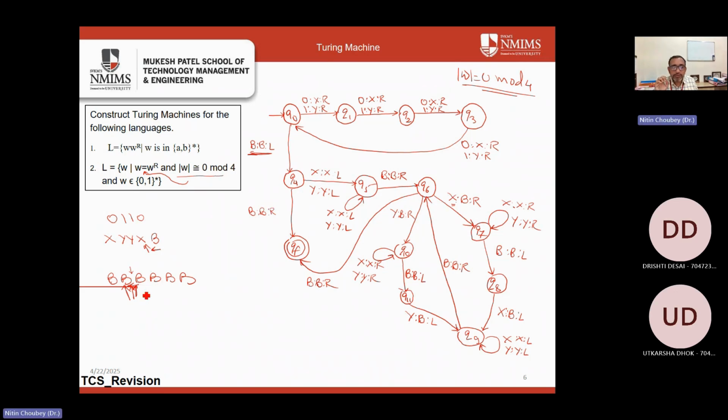But if its length is not 0, that means the string was not of this pattern which I have mentioned here. Then our task lies in verifying whether it reads the same forward and backward. For that purpose, we did this whole process ranging from Q5, Q6, Q7, Q8, Q9, Q10, and Q11.